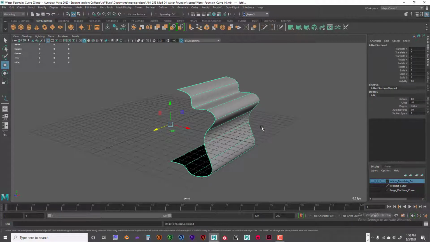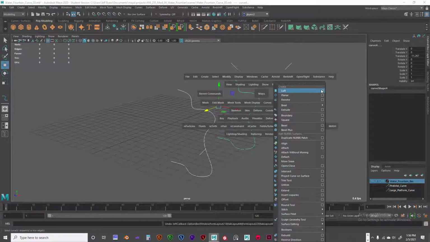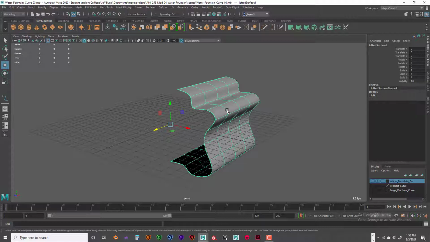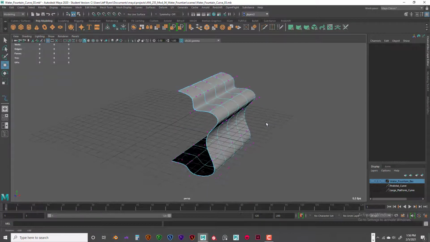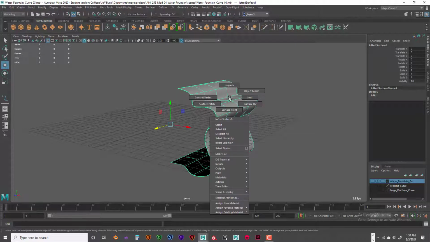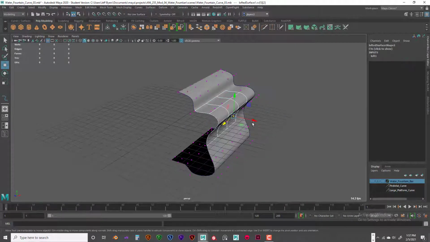Now you notice there before I did that, let me do it again, surfaces, loft, you can go in the amount of spans that you want. Notice that it went all the way across, but let's go ahead and do 4 spans and loft that, so now you got 4 spans. You can go in there and mess around with the control vertices on that after. Now this is called the surface now. We've got our profile curve, which is the EP curve, and that's called the surface. If I right click over this, go to control vertices, now I can go in here and click on one of these vertices and just move it around, so you can see how powerful that is.